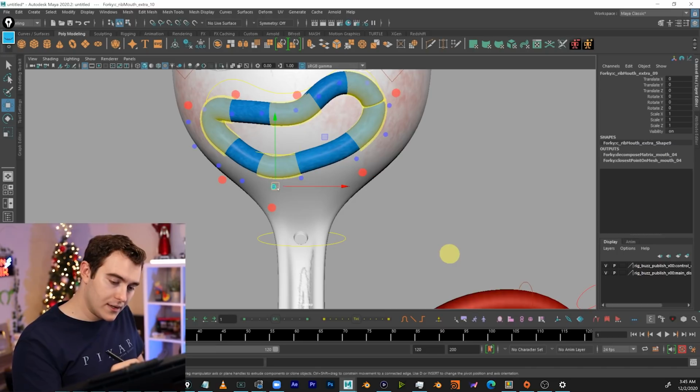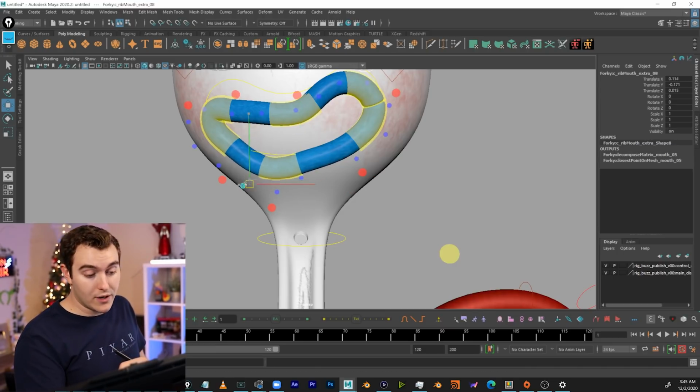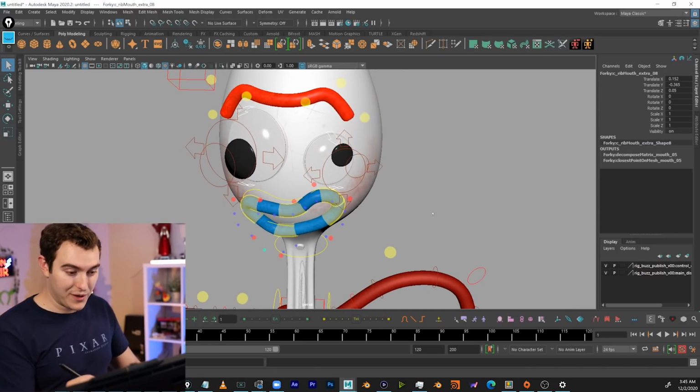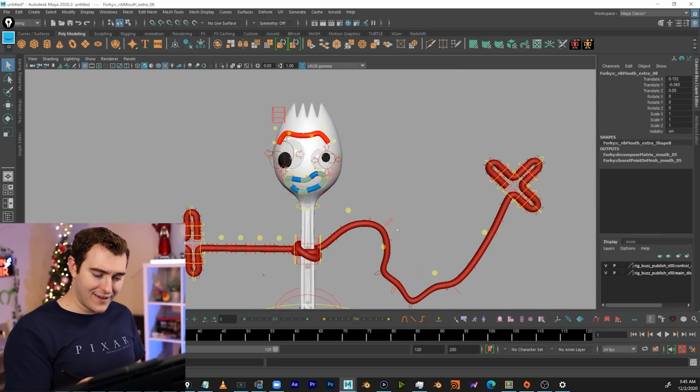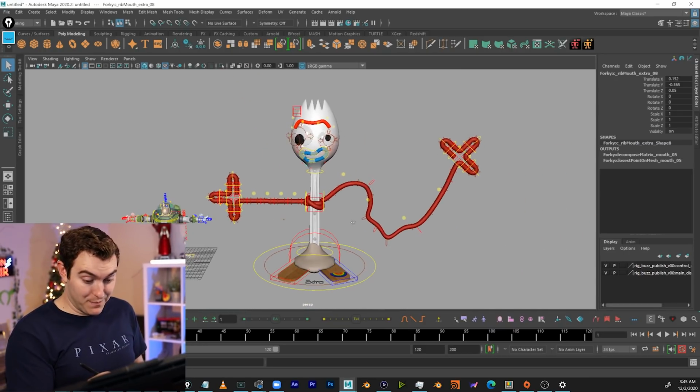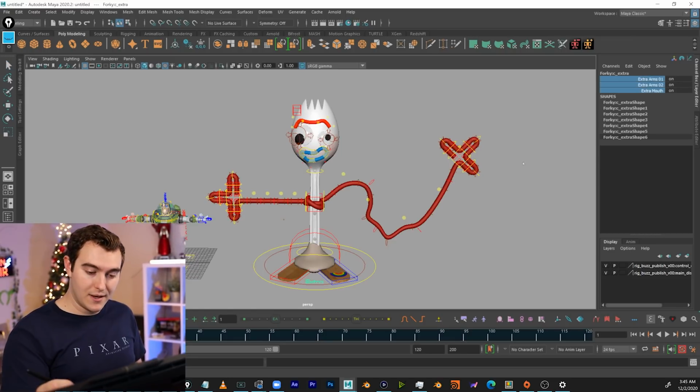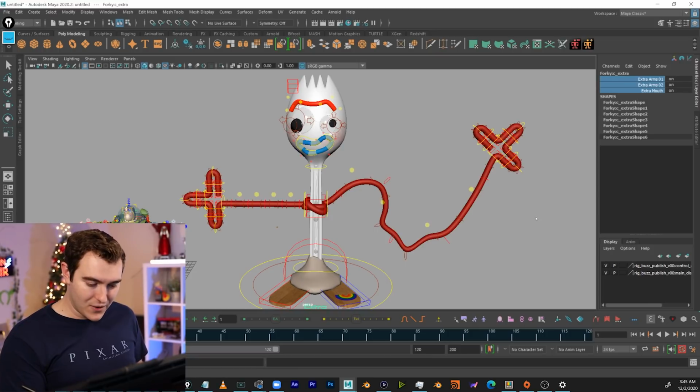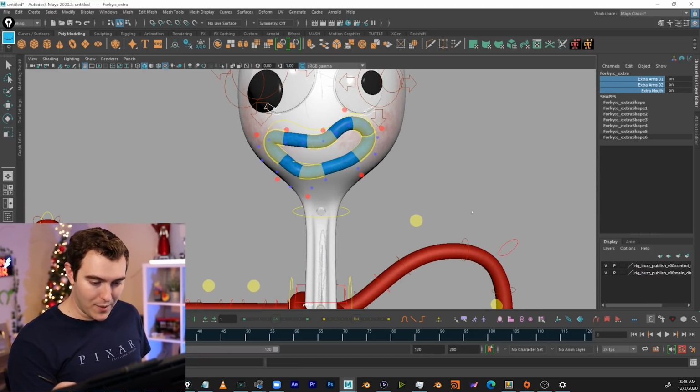Okay, you can get really dialed in. This is great. So if you are gonna polish a really good Forky shot, you can block out a ton of stuff with just the basic controls that are in there. There's not a lot of controls, but if you need more controls, they're in there. And they're not complicated. It's very intuitive exactly how they're gonna work, and you just grab them and move them.